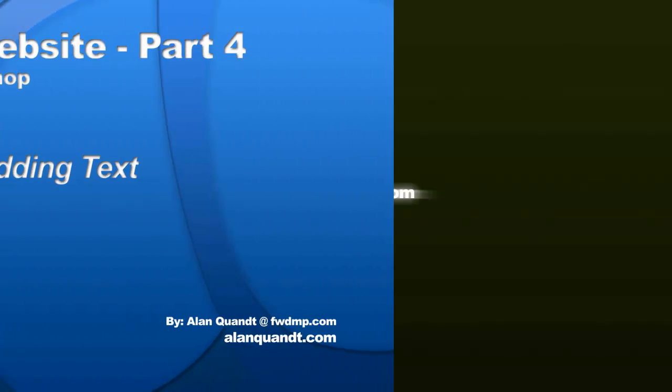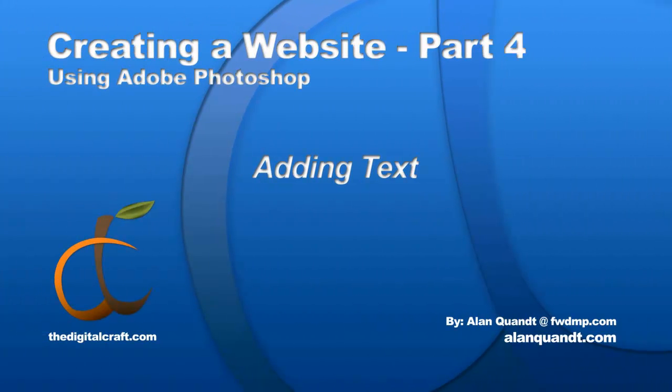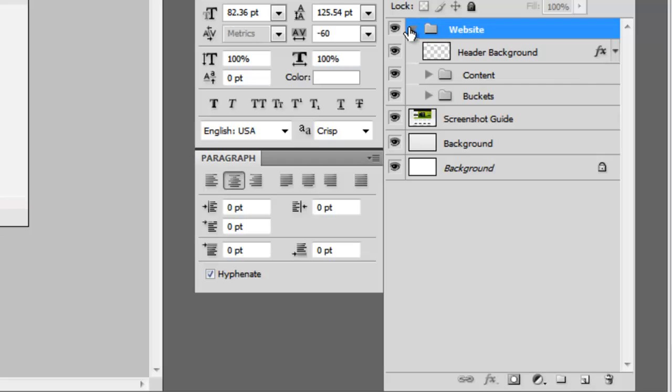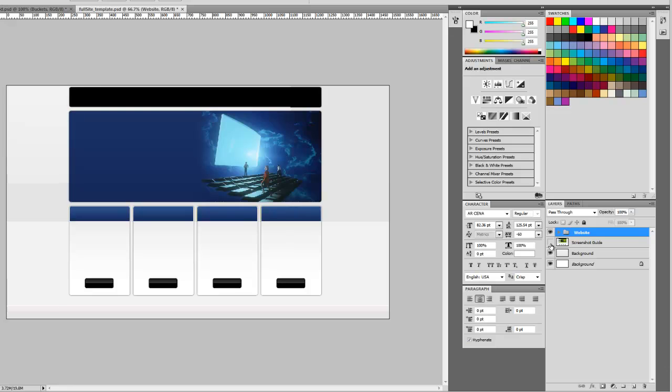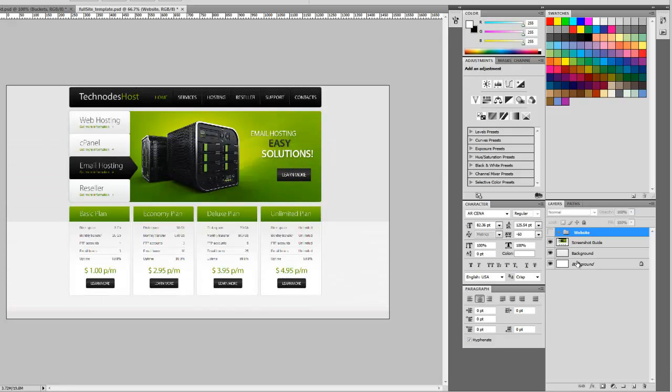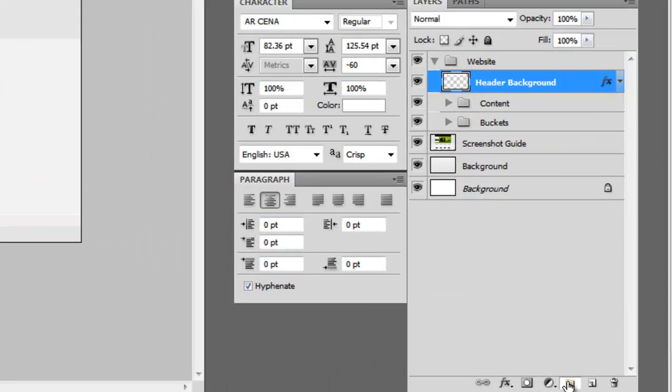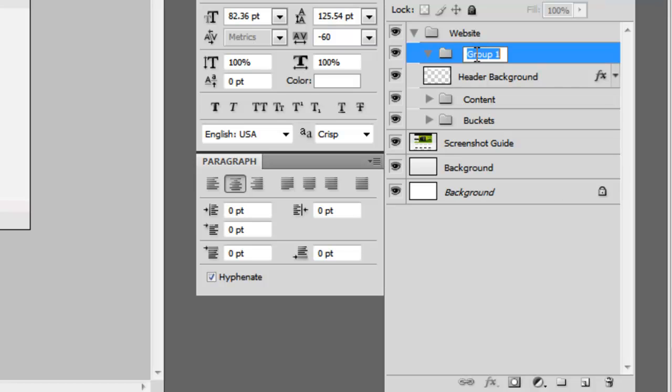All right, what we're going to go ahead and do now is make a group, and we'll call it website, and we're actually going to take all the new elements and toss it in that group. And this will give us the ability to really quickly turn the new stuff off so that we can see what the original design looks like. Let's go ahead and make a header group now. And we'll just toss that header layer in there.